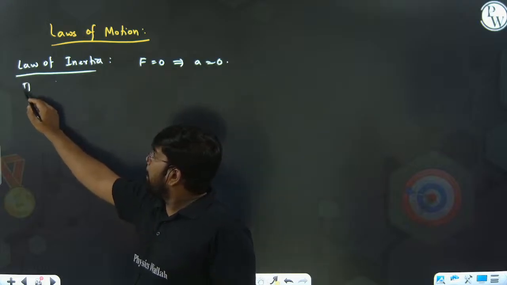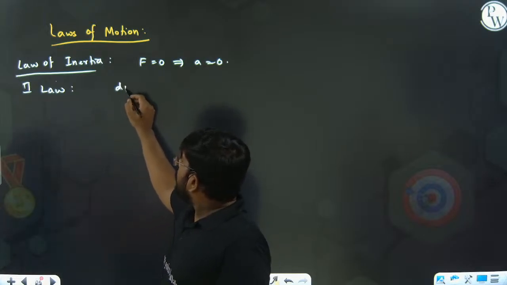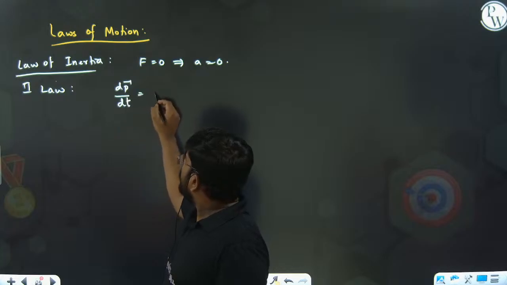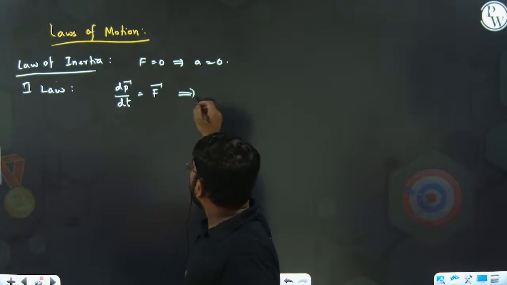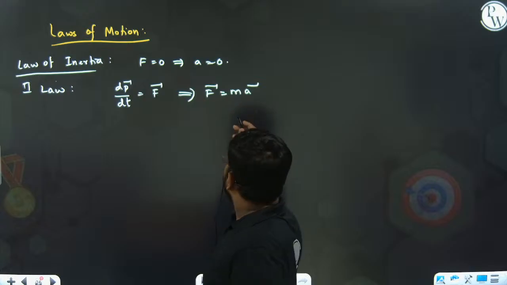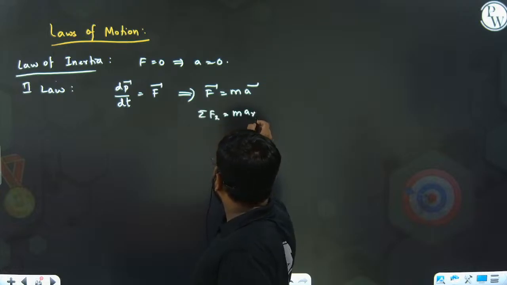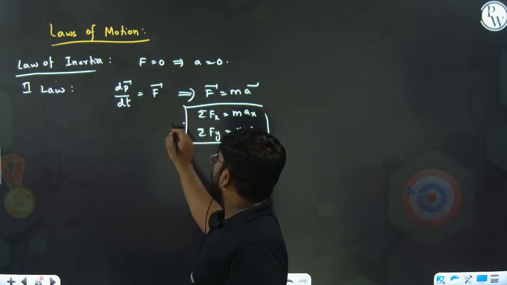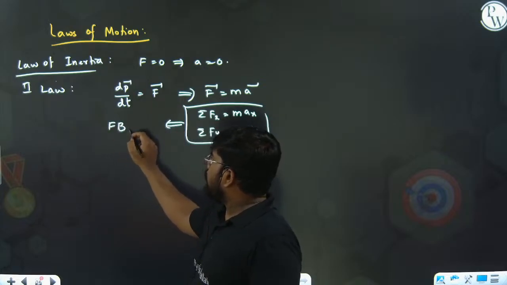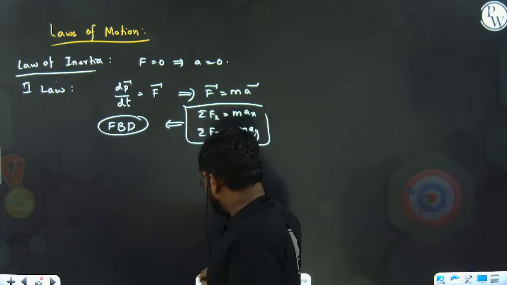Then the second law. It says that if you want to change the momentum, the rate of change of momentum is equal to force, and from this only we can derive F is equal to ma. That's it. Majority of questions are based on this. It says the sum of all forces, you can write in this manner. The sum of forces along the x-axis will result in acceleration along the x-axis, the sum of forces along the y-axis results in acceleration along the y-axis. If you are able to use this after drawing the free body diagram, done. Laws of motion, this is it, maximum.